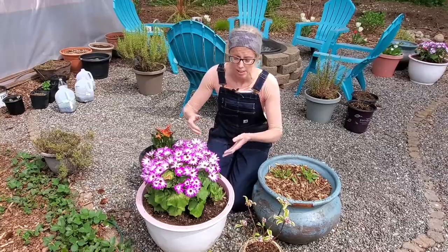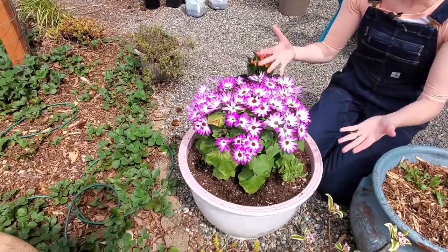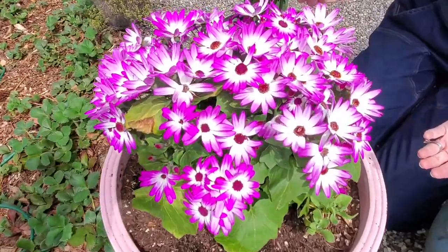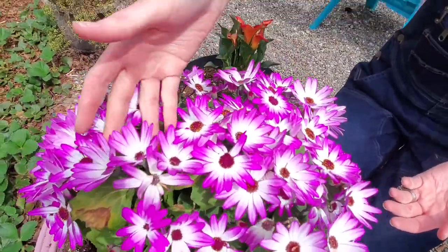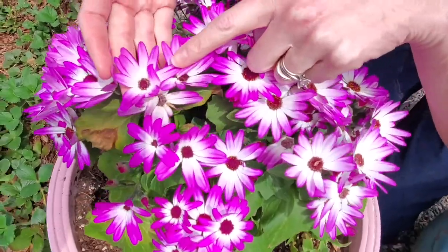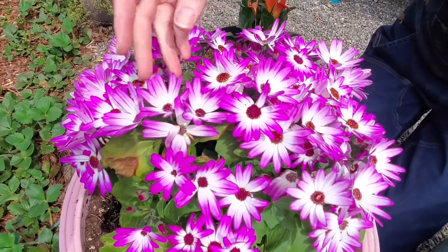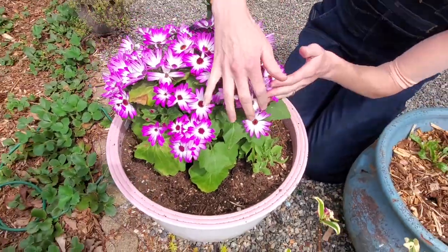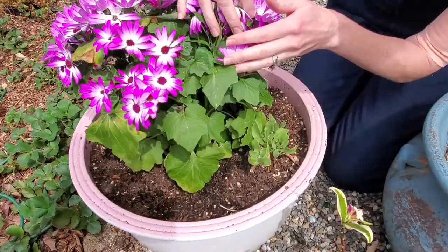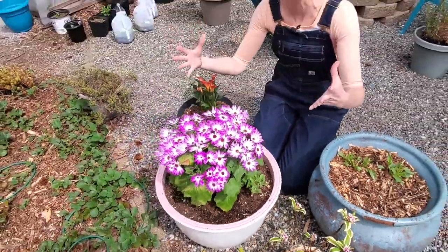They're so pretty. Here's one of our Pericalis Cineraria magenta bicolor. You can see we planted it in this white pot and it really just accentuates its color. We couldn't be happier with this — it's gorgeous! So you see this bicolor in the white and the magenta tips and the magenta center. Very daisy looking, right? It's in the daisy family. And it's got this beautiful, lush green foliage which helps accentuate it. We just love this — it's so full.